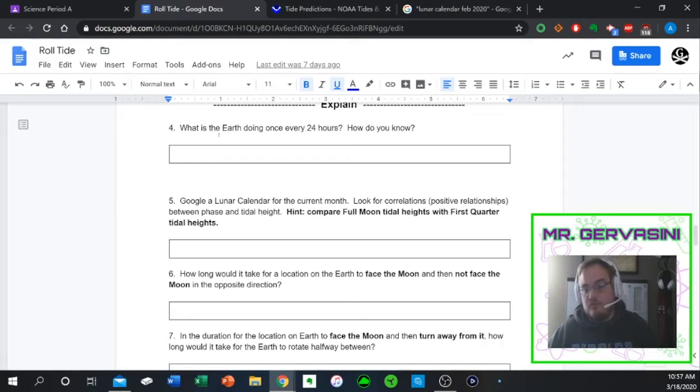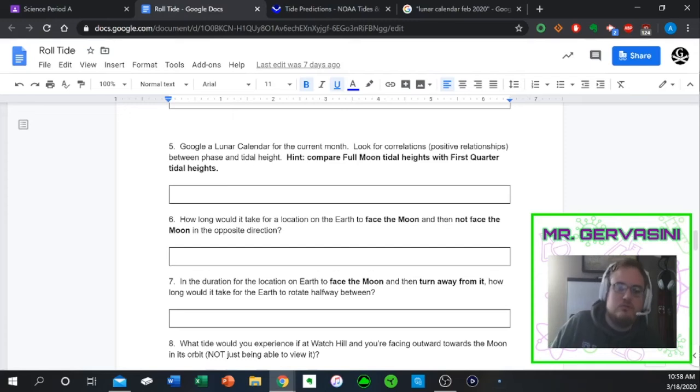The first question there, number 4, what is Earth doing every 24 hours? It's rotating. How do you know? Because we have a cycle of day and night. At some point, the Earth is facing the sun. At another point, the Earth is facing away from the sun. Okay, facing the sun is daytime. Facing away from the sun is nighttime. Being in Earth's own shadow is nighttime. Okay, you can just time day and night. If you add up the amount of day, add up the amount of night, you should get 24 hours. All right, tomorrow or on the 19th, you will have equal 12 and 12.